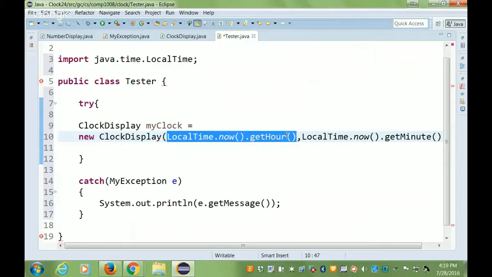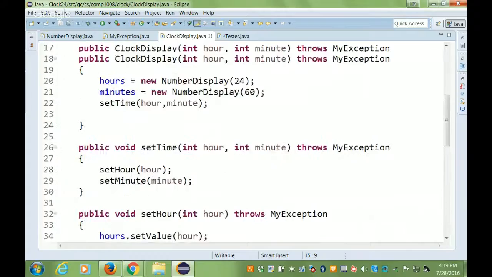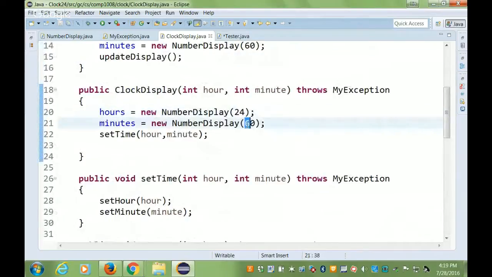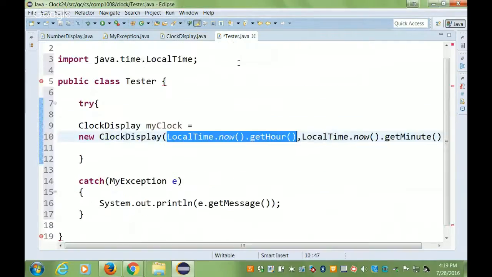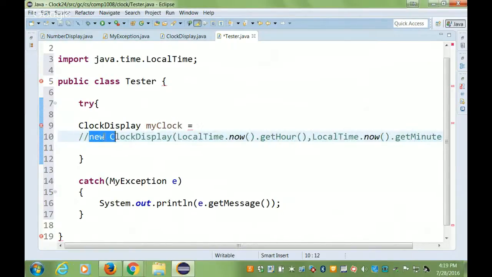You'll say, where did I set that in your clock? That's where you set it. Remember, that's the two things you did. Look at the constructor. What did you set your hours to? And your minutes to 60. So, just for the heck of it, let's comment that out for a minute. Let's do something like this, 123. The minutes are okay. At a time, it can only catch one exception anyway. Even if I do minutes wrong, it will still say hours is invalid. This will throw an exception.